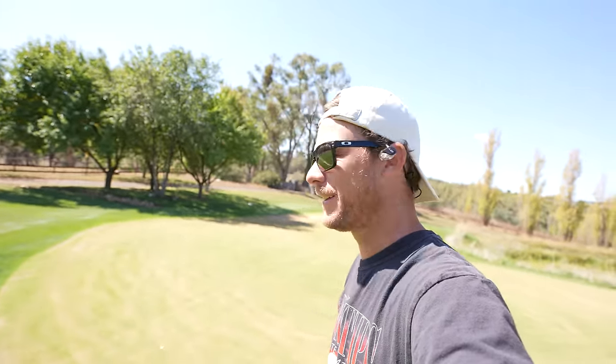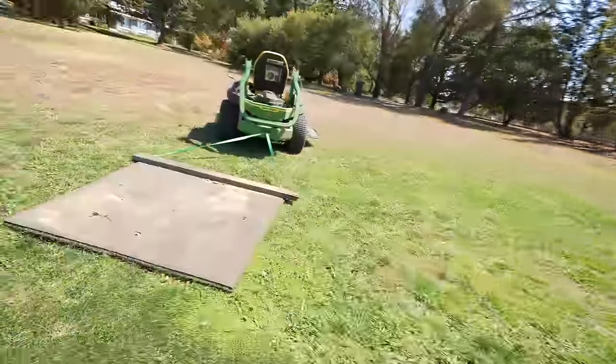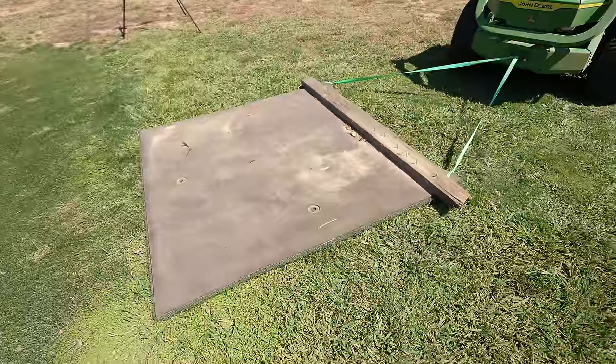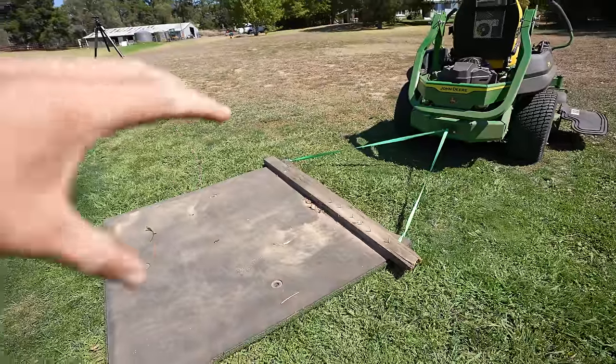So anyway, it's done a really good job, that drag mat. I am going to be using that from now on. I don't think it's going to be a golf hitting mat anymore, which is not a problem. We've got enough space here to hit without using a mat, so. I'll obviously tidy that up, make it a little bit of a better job up the top there.